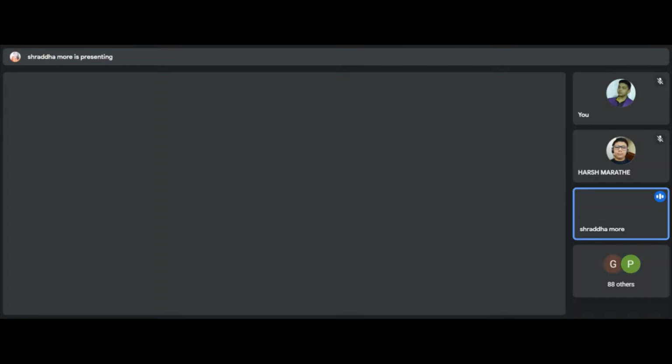Then we have daycare as well, where the patient is admitted for maybe a few hours, and then we discharge the patient by the evening. Then there is IPD, where the patient is a little bit sicker, or does not have a diagnosis when we see the patient for the first time in OPD or emergency, and we cannot send the patient back home just like that without diagnosing or treating. That is the time when we need to admit the patient, and that is called an IPD, inpatient department. And KEM and most hospitals will have many IPD patients.